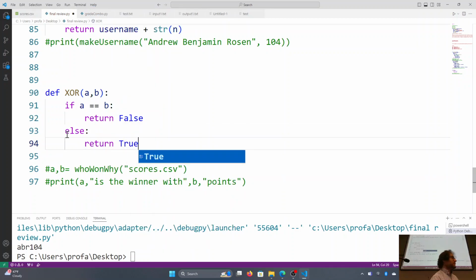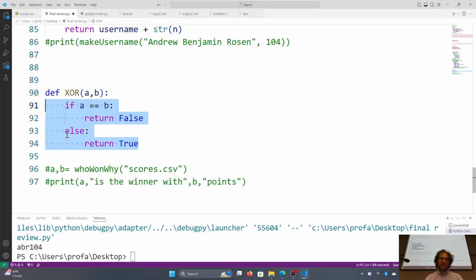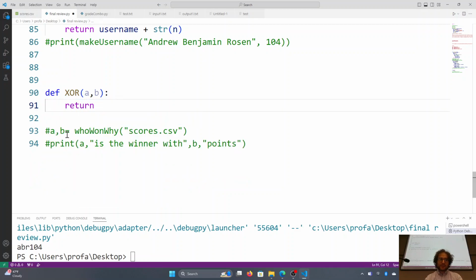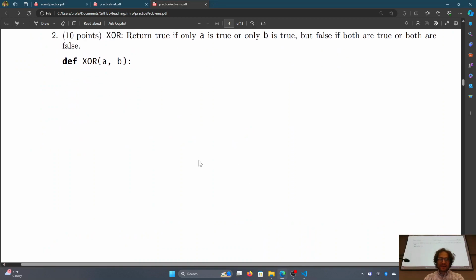Let's return true, which we can then condense into one ridiculously short statement, which is return A not equal to B. If they aren't equal, return true. So you can trim this down, but you want to know something? No, they all get the equal amount of full credit. So, you know, again, I would rather get you something on an exam. Don't worry about elegance. Worry about getting the answer down on the paper, the electronic paper, so to speak. Okay.